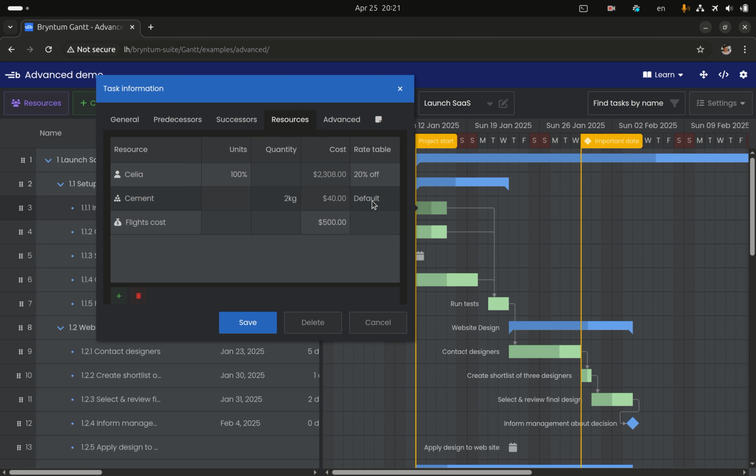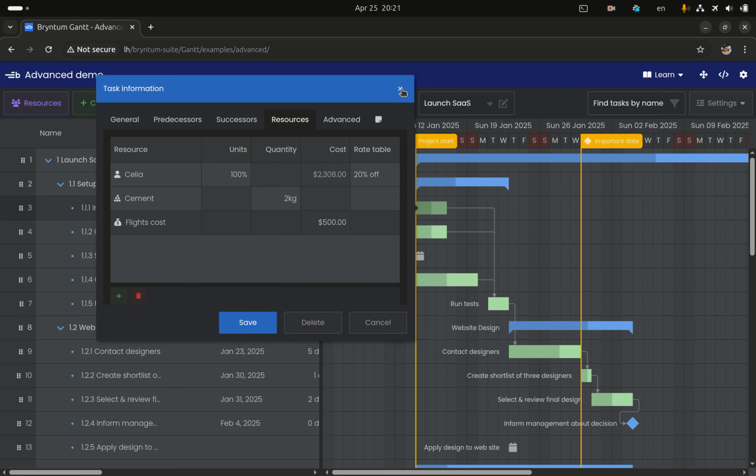If you want to get rid of the cost completely, you just clear that field, and then this assignment is not used for collecting costs. And for flight costs, which is an assignment of the cost type of resource, you just specify cost right on the record, and that's it.